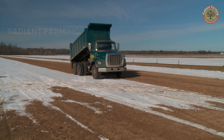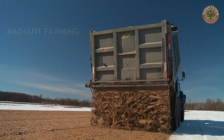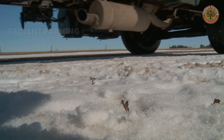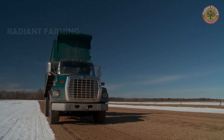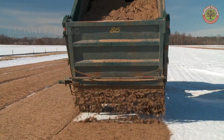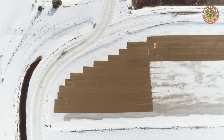The sand we use is typically sourced from our farm — we dig it out of the ground and store it for use in the spring. When the ice melts, the sand filters down onto the plants, covering the old growth and burying insect pests that live in the soil's duff layer. This also helps keep the field warmer, with a temperature difference of up to 10 degrees between a sanded and an unsanded field on cold nights.